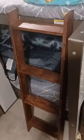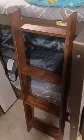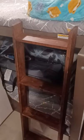And I want to do a quick video on this ladder that I built for the bunks back here. It doesn't come with anything, and I know you can buy stuff online. I actually built this myself. I didn't use any specific plan or kit. Just measured it, cut it and so on. But I'll give the measurements here because I think other people might be interested in doing the same.